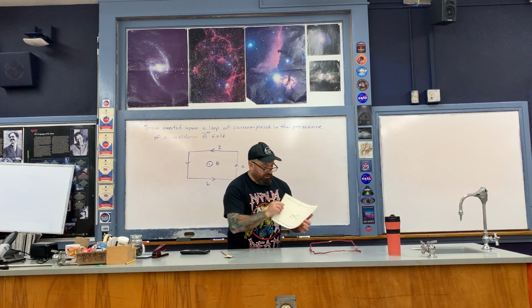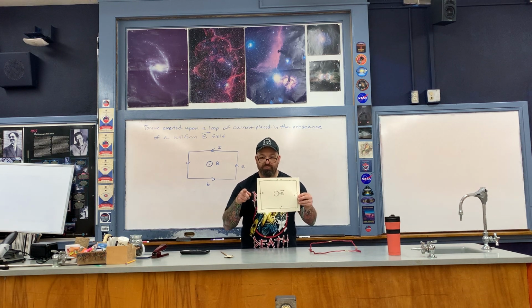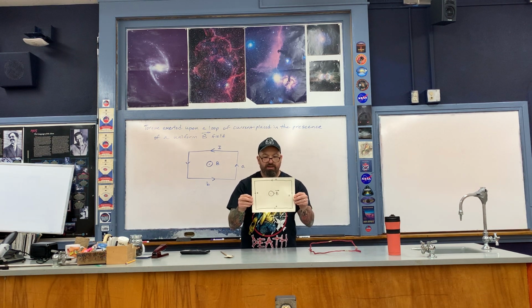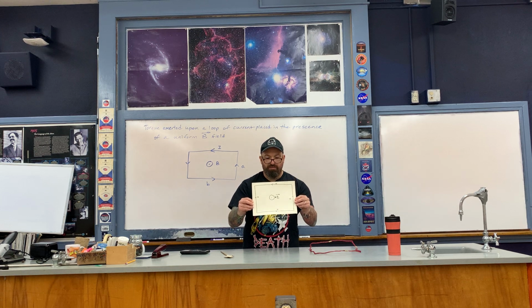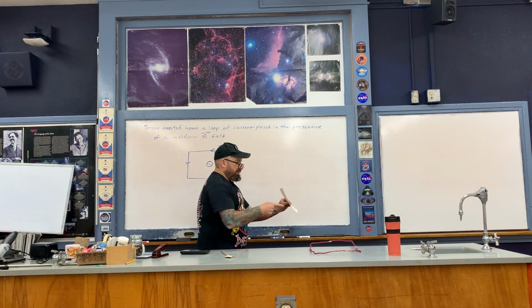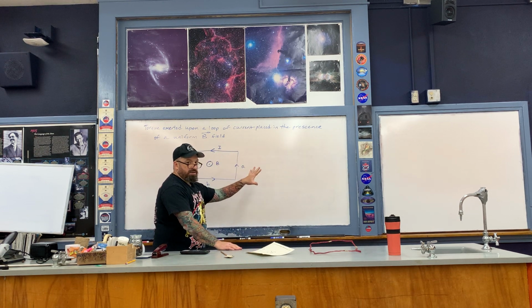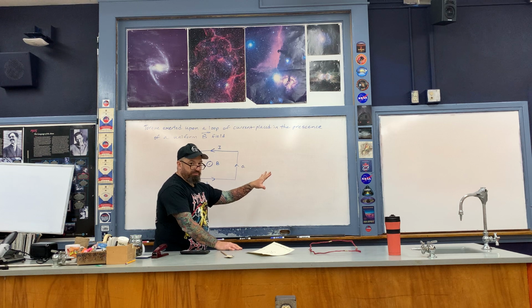So the easiest way to illustrate this is with my rather crude drawing. The B field here is pointing straight out at us, and then I have my loop indicated in this manner. Now this is what it looks like face on, but what I'm actually going to be doing is tilting the rectangle like so, such that it's on an angle with respect to the magnetic field. I'll draw that on the lower board in just a moment.